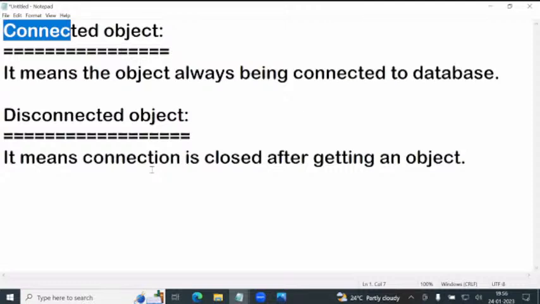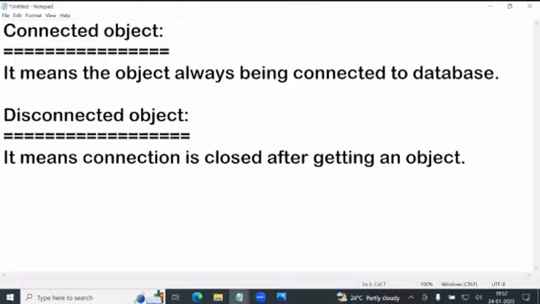If you want to reduce network traffic, go for disconnected. These internals we cannot see. Result set is connected, and JDBC row set is connected. The remaining row sets are disconnected. If you want connected behavior, go for result set or JDBC row set. For disconnected behavior, go for cached row set, web row set, filtered row set, or join row set. That's the difference.